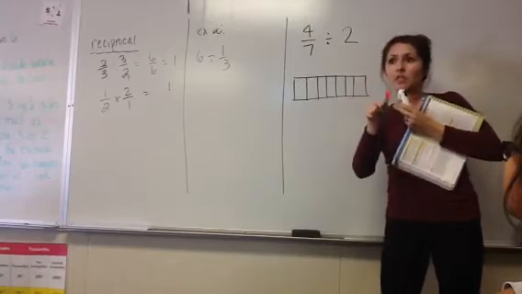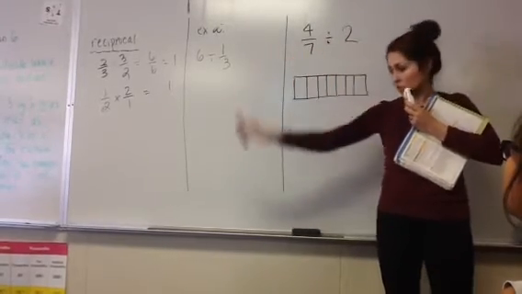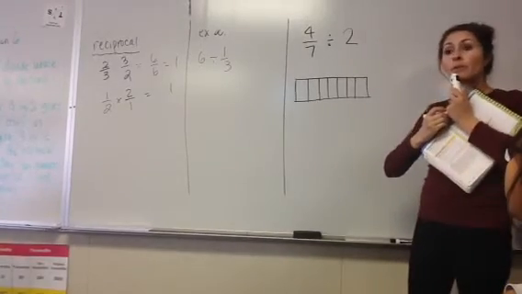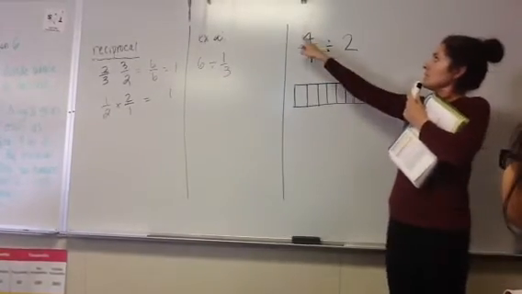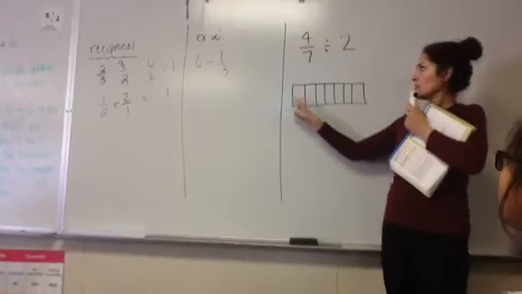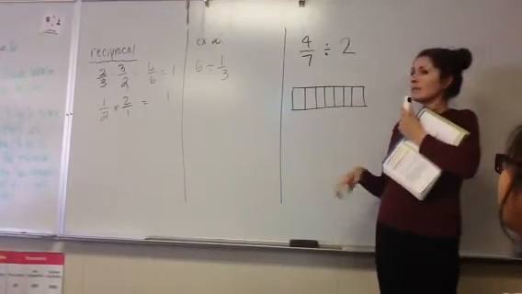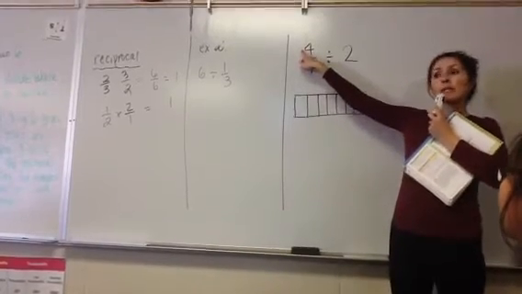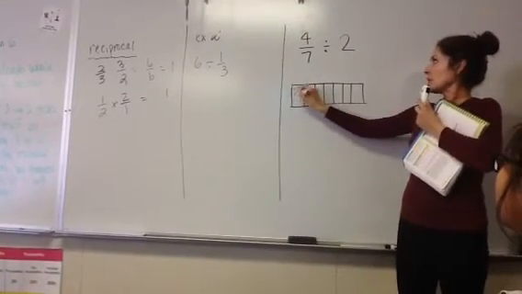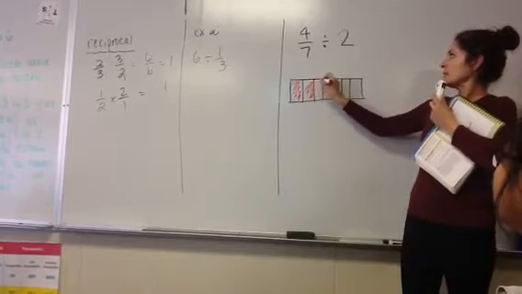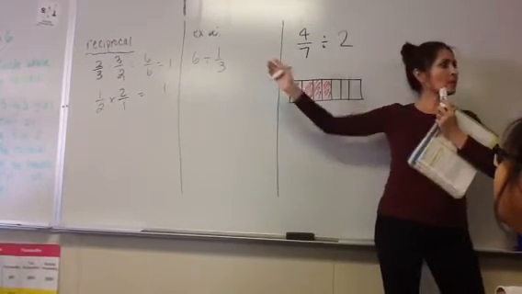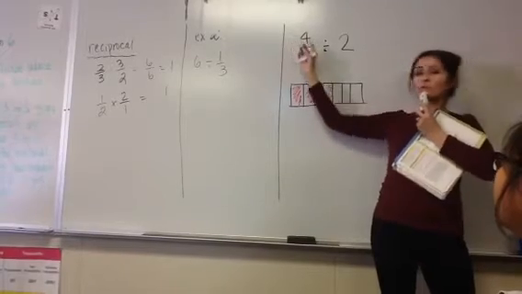This is the why. So no one's working. All the pencils got to be dropped without making a sound. All pencils down. It says 4/7 is my fraction, so you notice I have a bar here that I divided into 7 not so equal pieces, but we're going to pretend they're equal. And I'm going to shade in how many? Well, the numerator tells me how many. I'm going to shade in 4 of these. 3 and the 4th one. So far, so good? That represents my first fraction here, 4/7.